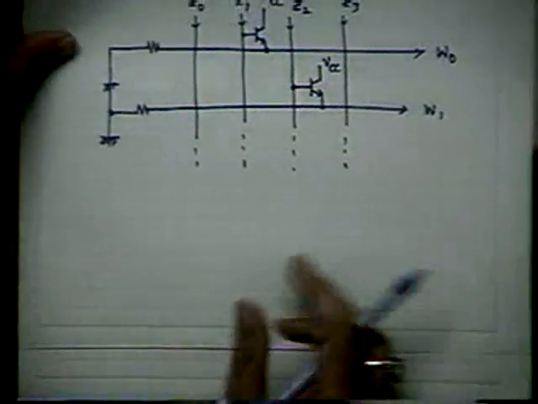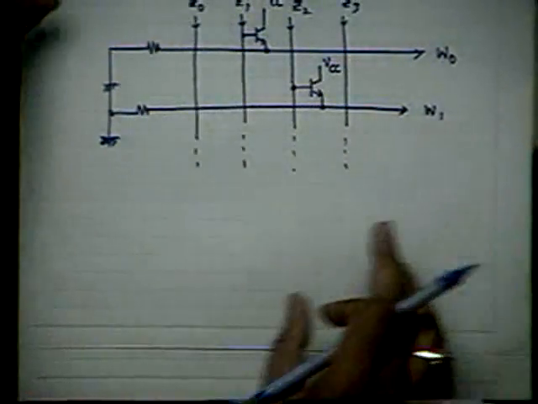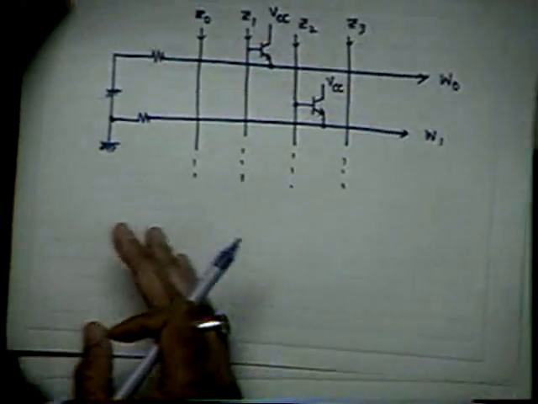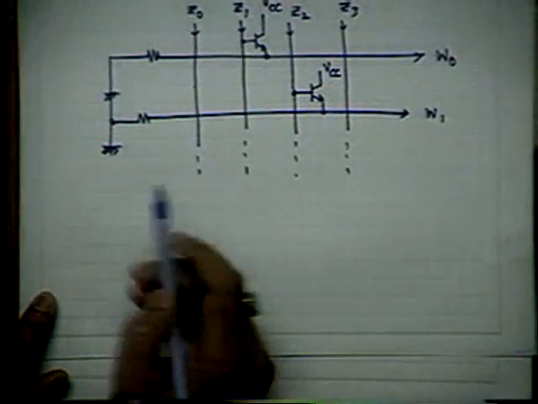You will find that a MOS ROM is nothing but the AND plane of a PLA, is equivalent. A MOS ROM is nothing but the AND plane of an NMOS PLA. That means you just do the following. In the other case, instead of pull down, here what I have done, resistances have been shown in the pull down side. I will not do that. I will just do the reverse here.